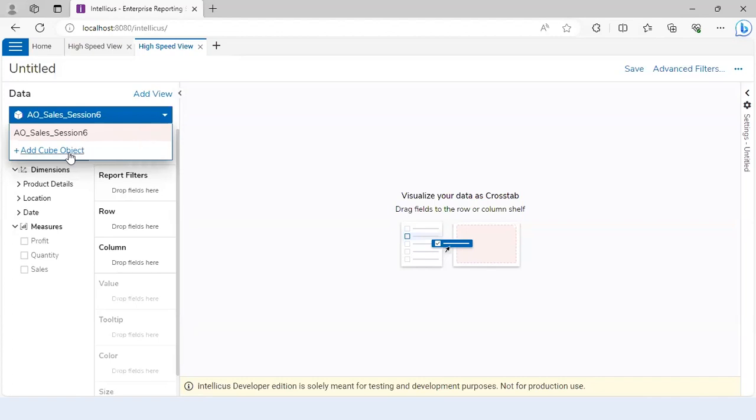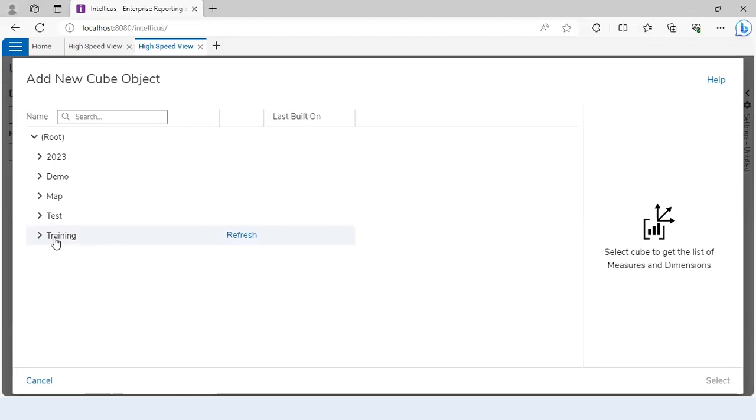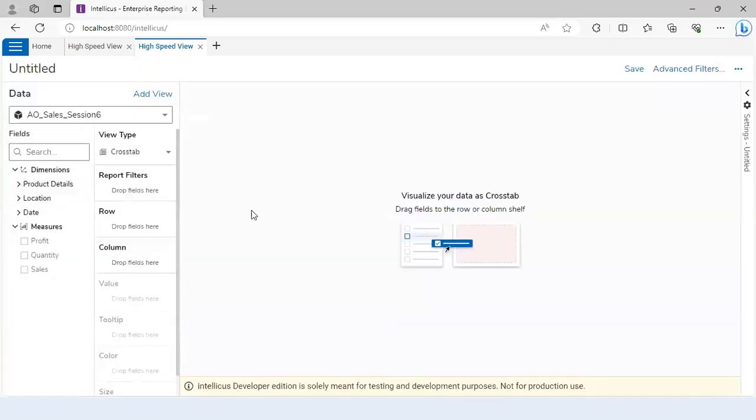For that, you can click on Add Cube Object. A dialog box will appear, using which you can select the query object you wish to add. Presently, I'm designing a report using a single cube.